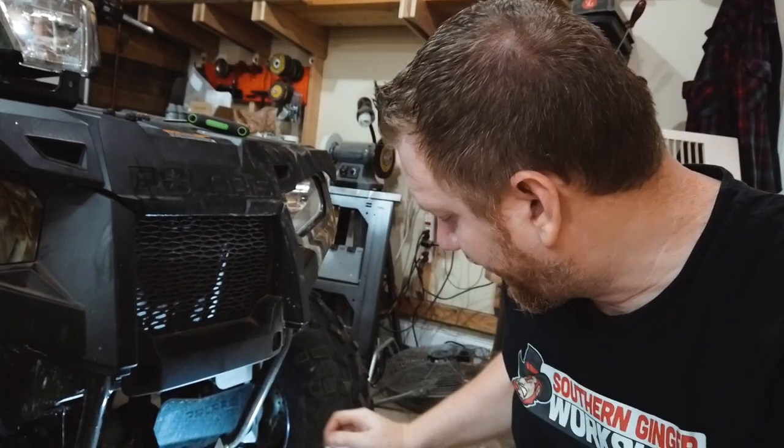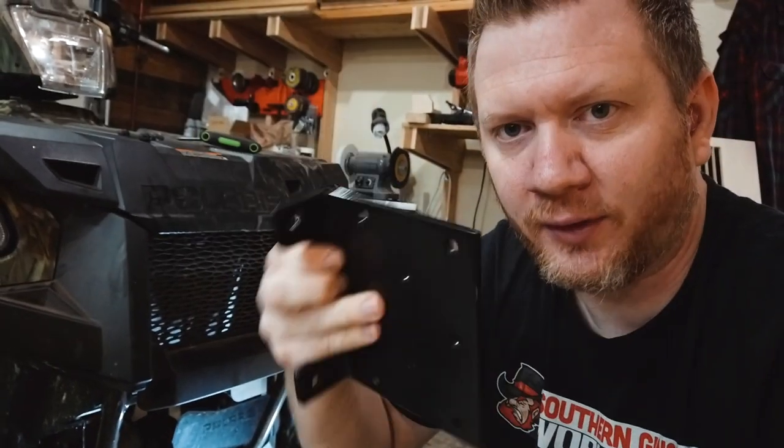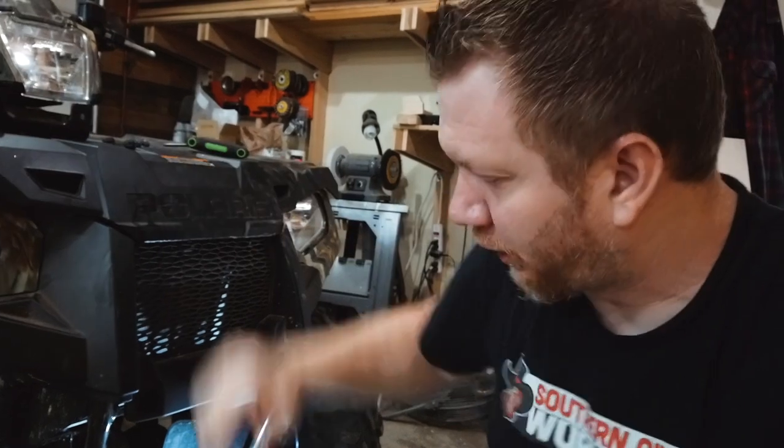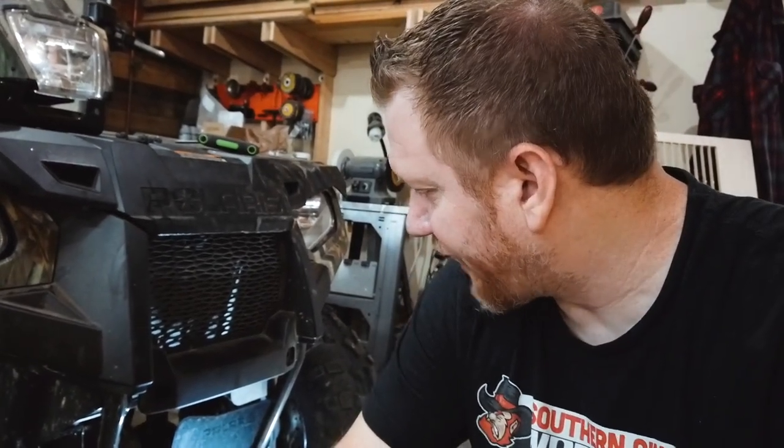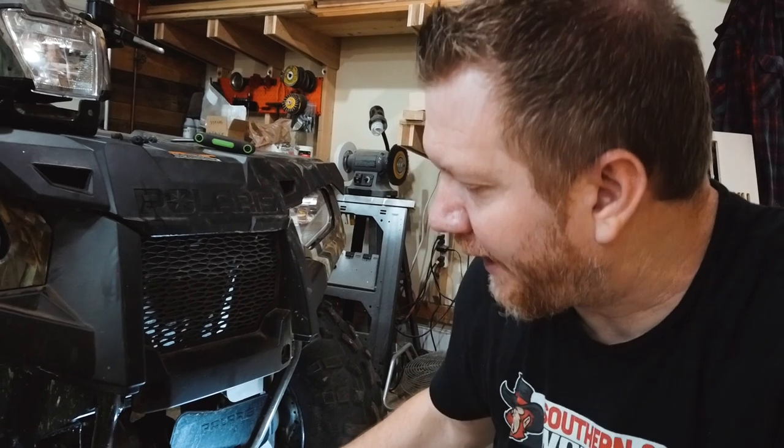And the other thing is, I had to order a mount for the winch itself. I don't know why I was stupid enough to think that the one that came with it would work. Of course, again, this was 3 years ago. Yeah, so I ordered that. So that will be here tomorrow or something like that. So we'll hook that up. So once I figure that all out, then we'll figure out the bumper. So this is going to get a lot more exciting. Stay tuned.